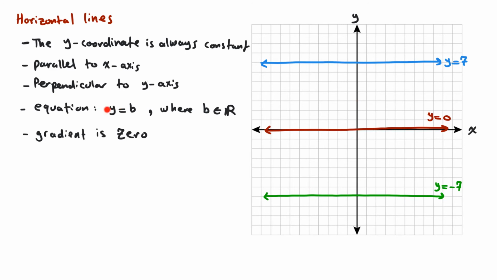The equation is always in the form y is equal to something, and again, this is where students often make a mistake because they think that since y is equal to something, it should be a vertical line because it's the same as the y-axis, but it isn't. It's just saying that the y values are always the same, meaning it's actually a horizontal line. We also notice that the gradient or the steepness really is zero all the time with horizontal lines, so gradient or slope is always zero.